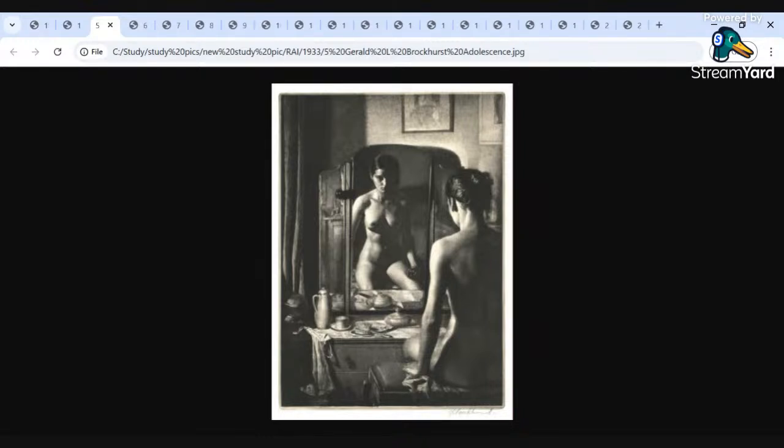Then the actual picture itself is very interesting. It's called Adolescence, so again it's about the young girl, and essentially it's a nude, but with a bit more depth to it than that. We can see the woman from the back on the right hand side across here. That's the first thing we should be looking at. And I have to say, this is one of the most beautiful renderings of a young girl, ever, let alone in print. I think it really captures the beauty of womanhood and youth. You can see she's got some tea on the side there. She's got her combs out, but she's just taken off her slip.